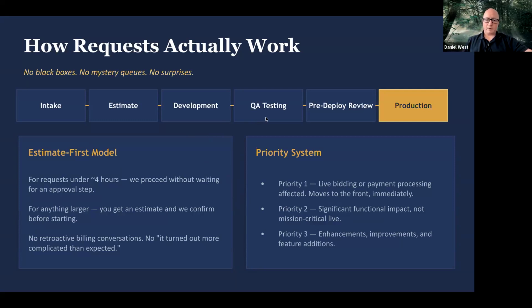So I'm going to pause for just a moment here to say that earlier, you heard me mention that we work within a modified agile framework. Largely, what that means is that when we are doing this intake and estimation work, we're creating what are known as user stories with acceptance criteria. Without getting into the details, it means we're creating a narrative, a story, if you will, that describes the problem and the solution and what it's going to look like when it's done.